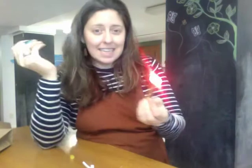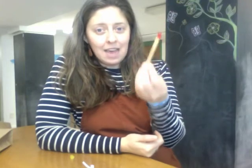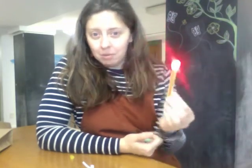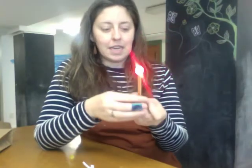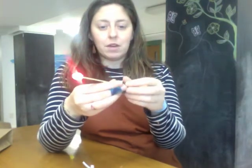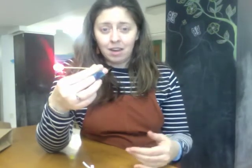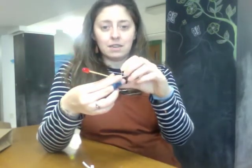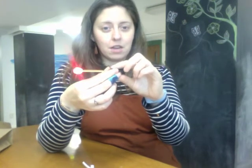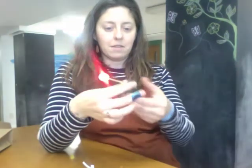Pretty cool, huh? This is exactly how a flashlight in your home works — maybe not with copper tape, but with some other conductor that transfers the electricity from the battery to the light source. If you want to tape down your battery you can, but all you gotta do is release that little lever to release the pressure and turn it off. If I hold down my thumb the battery stays in place — there you go, your neat little flashlight!